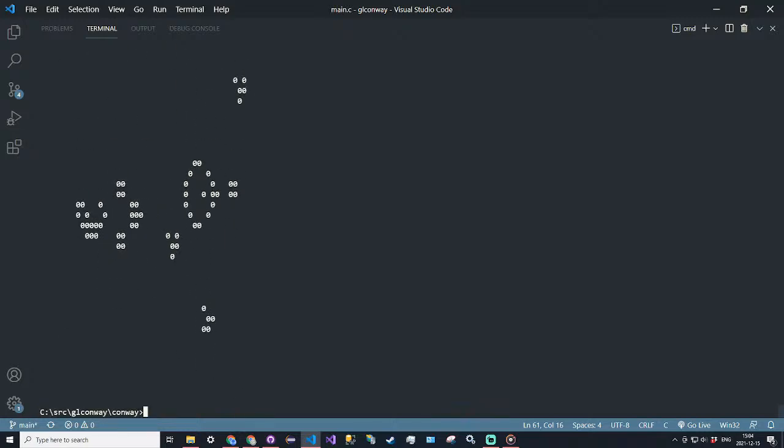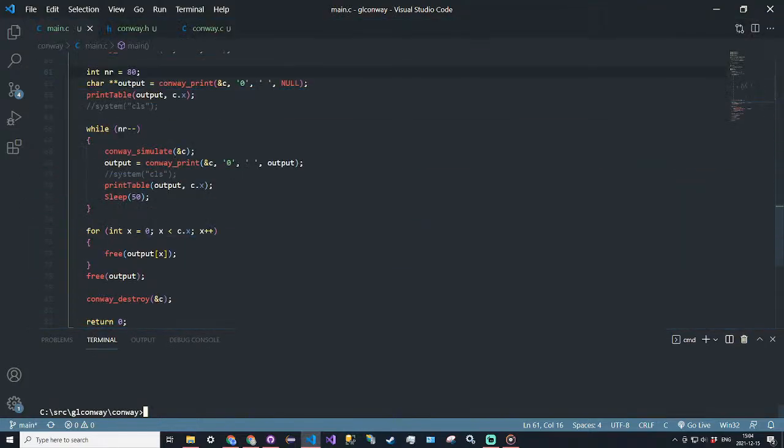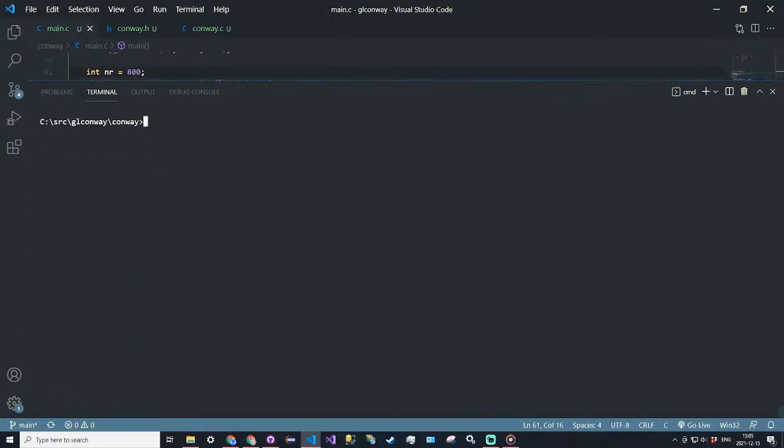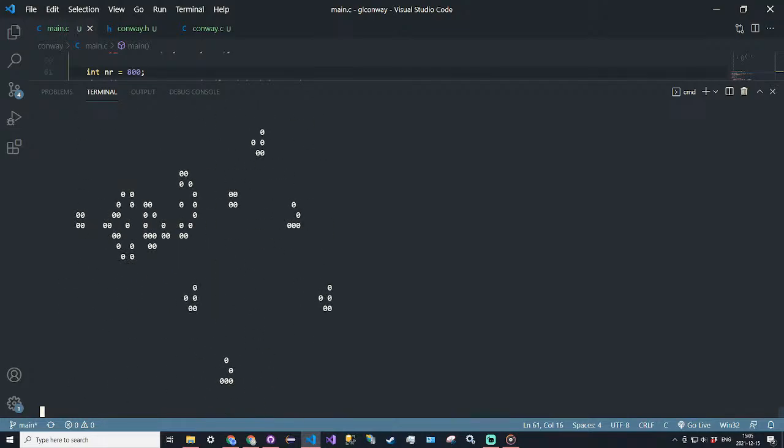God damn it. Okay, well, what you'll see is that... Here, let me do more rounds. Let me do... That was 80 rounds, really? Let me do 800. That's something interesting. So you'll see that this little glider gun is tracking down and it wraps up top. It's going over here. We have multiple of them.